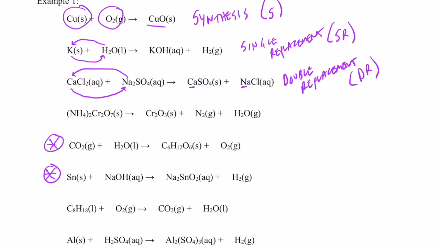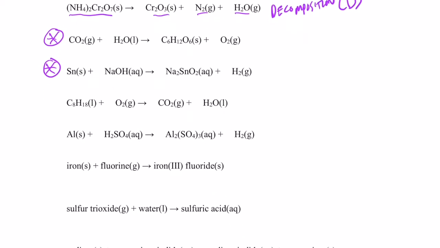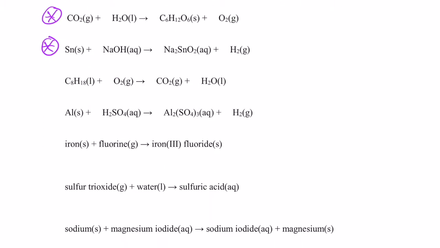Hope that's okay. All right, the next one, we start with 1 compound. Looks like we break it down into a couple of compounds and an element. Yeah, I broke it down. So that is called decomposition. So if we have any of those, and the rest of these problems, we'll just abbreviate that with the letter D. Okay, we'll skip those 2 in the middle, and then we'll move on to the next one. We have a hydrocarbon with oxygen to produce carbon dioxide and water. Do you remember what type of reaction that is? That's right. That's a combustion reaction, which we will abbreviate with the letter C.